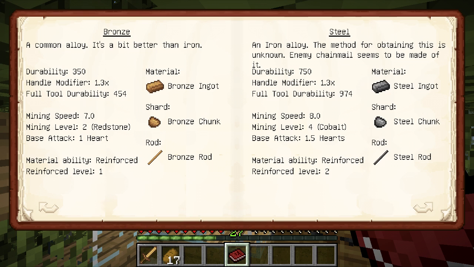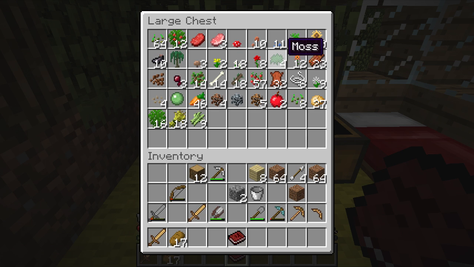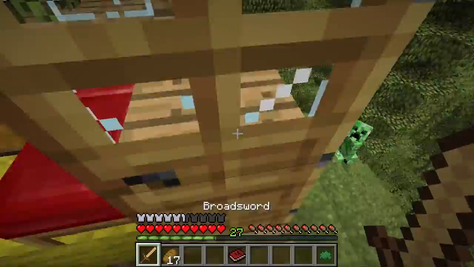And reinforced level one. So what I can do as well in the tool station is add new materials. So, if I were to add this moss, and I have some moss, you can scrape it off walls or you can craft it with various bits. If I can add that to the sword, it will slowly repair itself. So, let's get this durability down slightly.